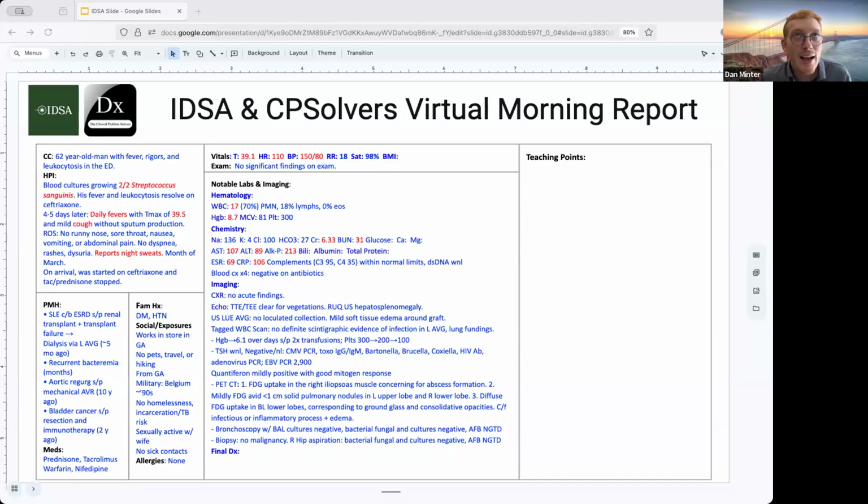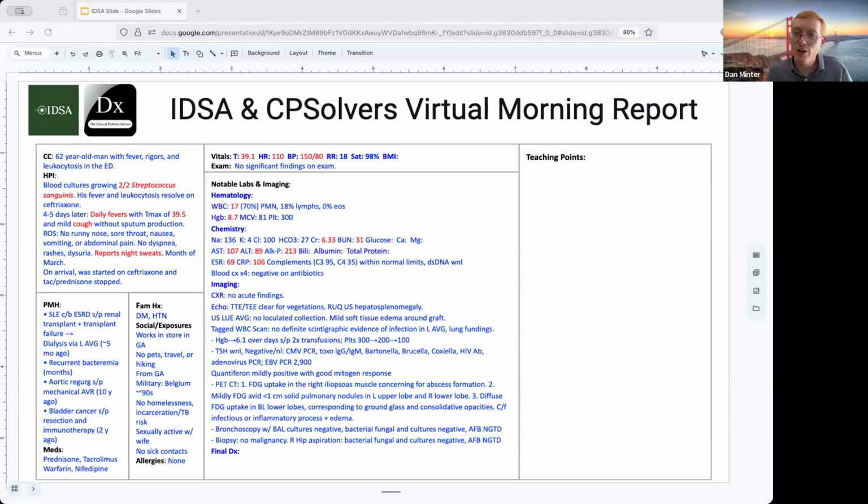So at this juncture I would take a pause, take a step back, and ask, what am I formulating as a problem representation for this? This is somebody who's immunocompromised, but not as much as she likely was earlier in her post-transplant course, who's coming in with what sounds like acute to subacute fevers in the context of changing her immunosuppression, with potential sites of disease, including pulmonary nodules that are FDG avid, this abscess in the iliopsoas, some hepatosplenomegaly, although it doesn't sound like that was particularly FDG avid. And then what appears to be increasing cytopenias, so maybe pointing towards the bone marrow.